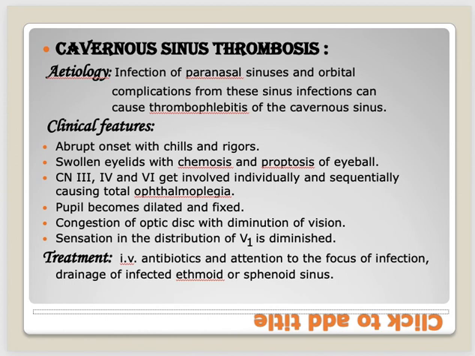Now, one of the things I want to talk about in the complications is called cavernous sinus thrombosis. If you are interested, you can see the cavernous sinus is located very close to the eyeballs, and the sphenoid, frontal, as well as ethmoid sinuses. So the infection can spread to the cavernous sinus and thrombose that sinus, which we call cavernous sinus thrombosis. For example, the infection from the nose, that's why the nose and face is also called the dangerous area. From the ethmoid sinus, sphenoid sinus, frontal sinus, orbit, upper lid, pharynx, and ear, all these can spread to the cavernous sinus. And we call this cavernous sinus thrombosis.